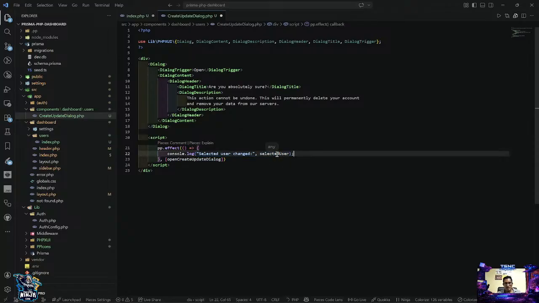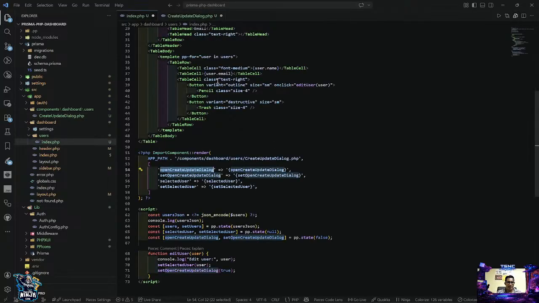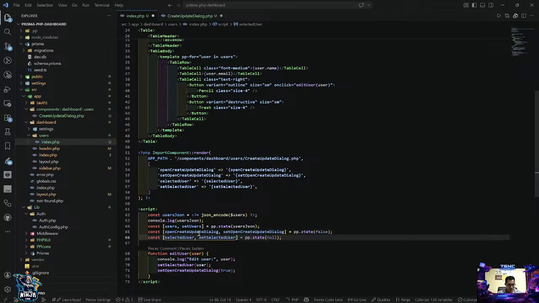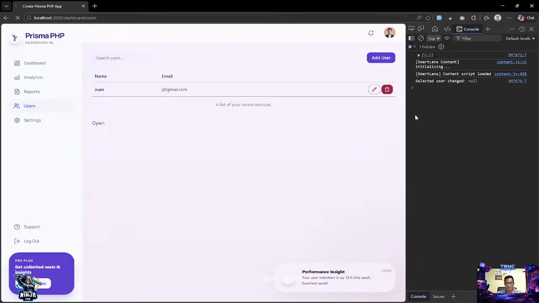When I click edit, this is going to be filled with the selected user. So I'm going to save all this, and we don't have any errors. We still open our dialog, but when we click, there is no opening dialog.